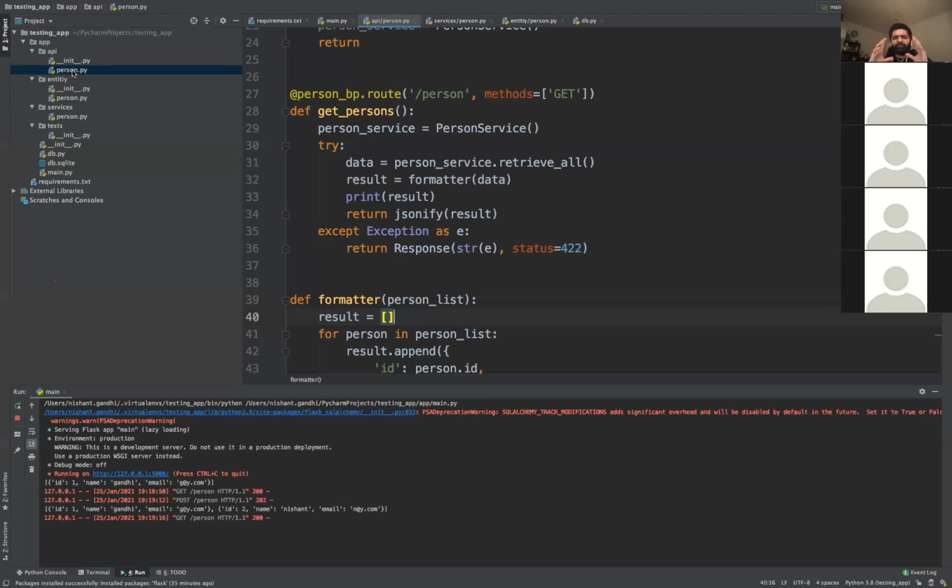A couple of main differences in terms of cost. Unit tests are cheap, integration tests are more expensive, and functional tests are super expensive. Now, what does that mean? Basically, the fundamental thing about a unit test is that when you're running a unit test, your system should not be running.